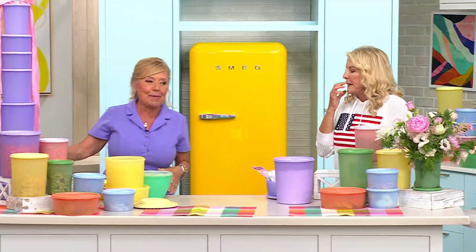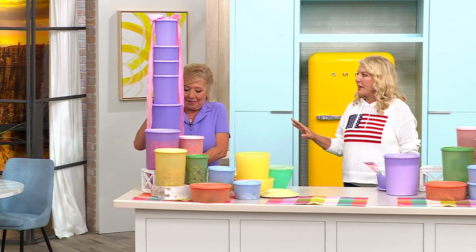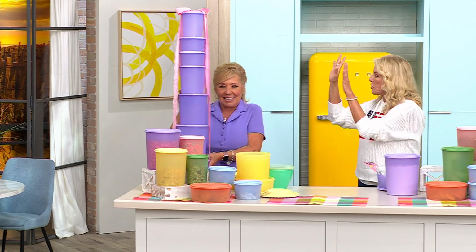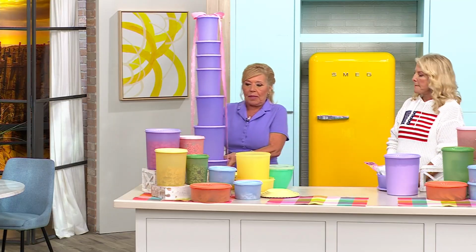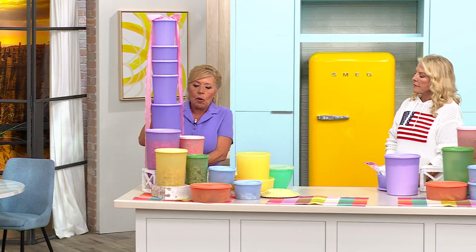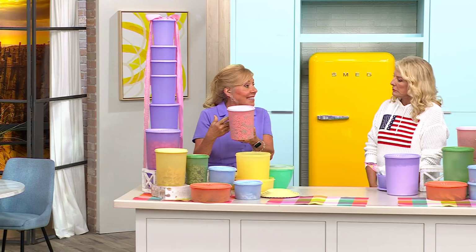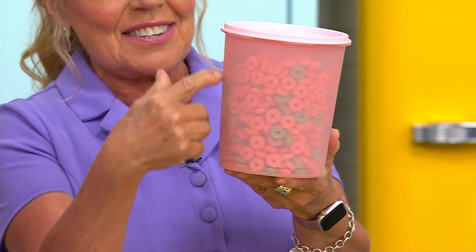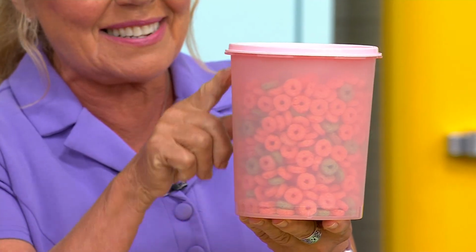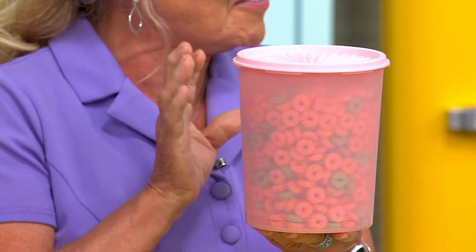But look at how big. Yeah, you can pick that big. This is almost taller than Deb. By the way, look at this. This is now the world launch. What's the newness? All right, so the newness of it is the sheerness. Now, why did we do sheer? Well, for instance, a lot of times when I go to the pantry, I know the pink is my flour, but how much do I have left? So now you still have the color, but you can see what's inside of it. And we've never offered that before in 79 years.